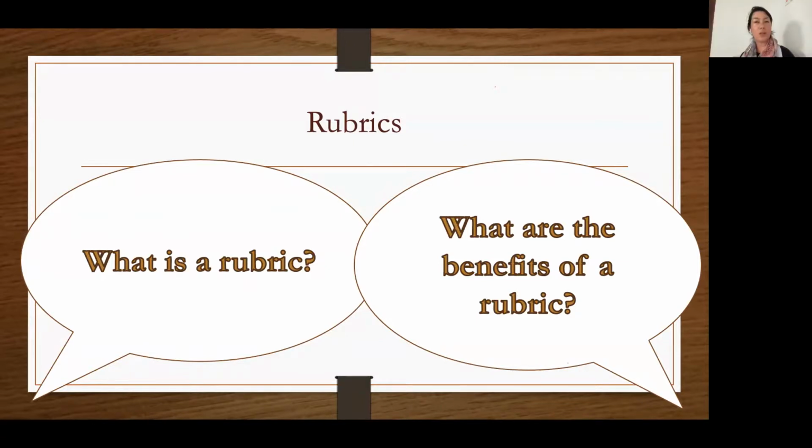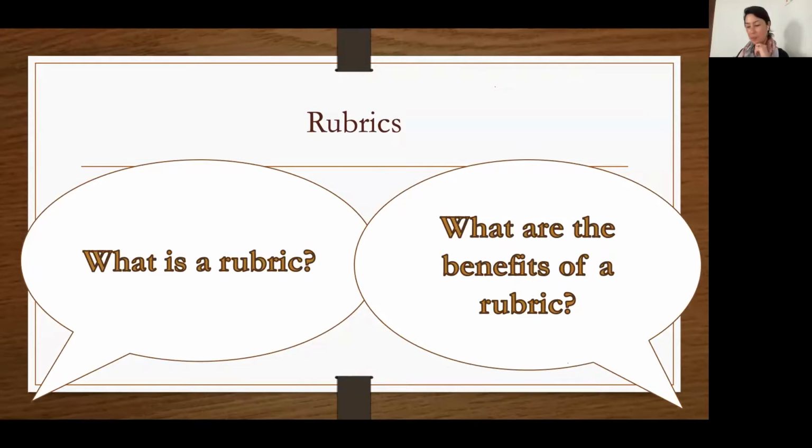Yeah, that's a nice description. And I'm glad that you pointed out that it's not something we use just for writing. It can be used for any kind of performance. It's great for things that don't have necessarily a right answer, wrong answer. So if students perform a dialogue, or they write a story, or they create a poster, rubrics are great for all of those. Thank you. Tiberius, the scoring guide used to evaluate performance. Yes, that's a nice, nice description.